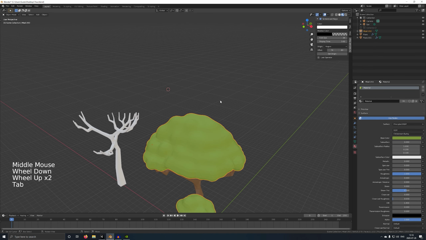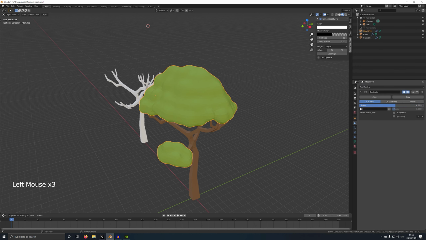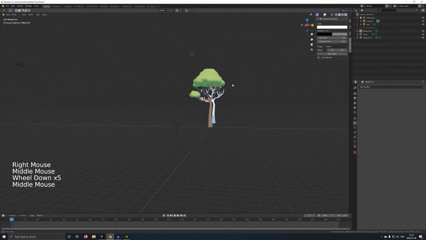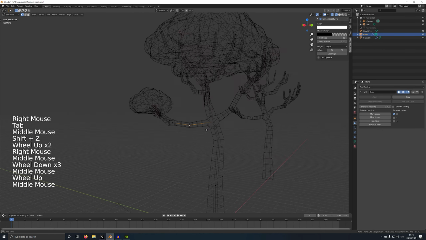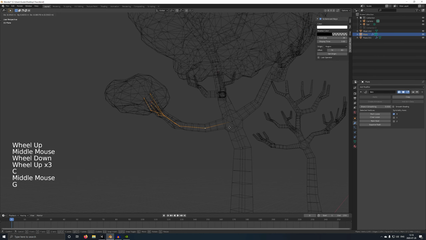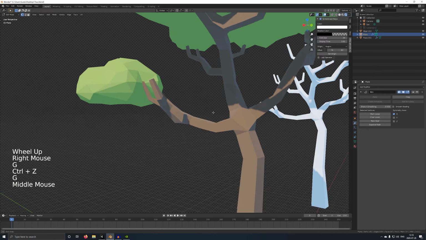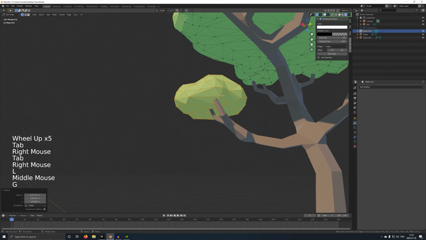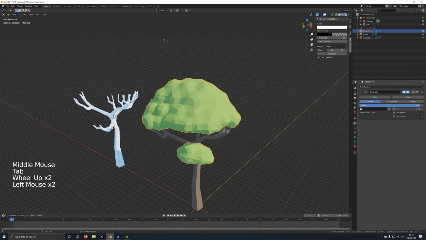And after that, you can go ahead and add in a decimate modifier. Drag that down quite a bit. Can apply that. And let's see. I think that looks quite nice. Maybe this. And since we didn't apply the skin modifier, we can edit it as we go. And it's pretty nice to be able to just edit however you see fit. Let's move it up here. We can export this and see how it looks in Unity.